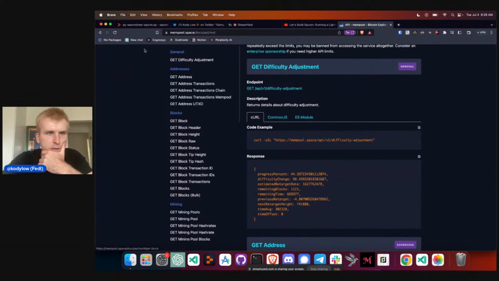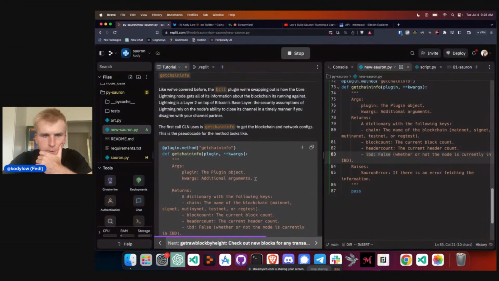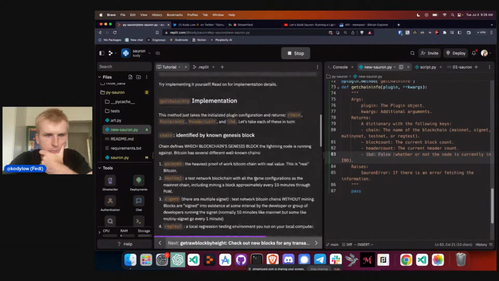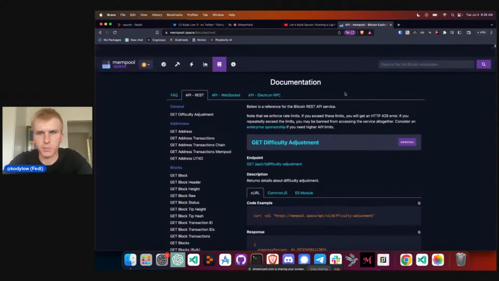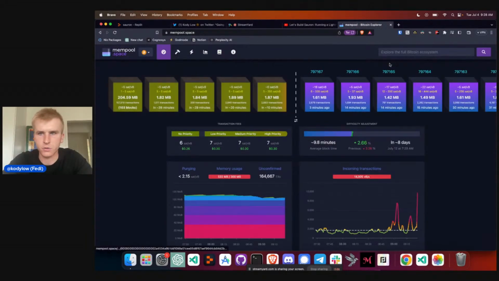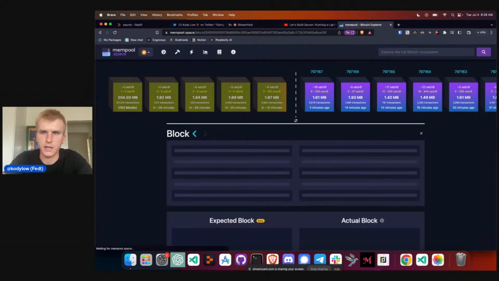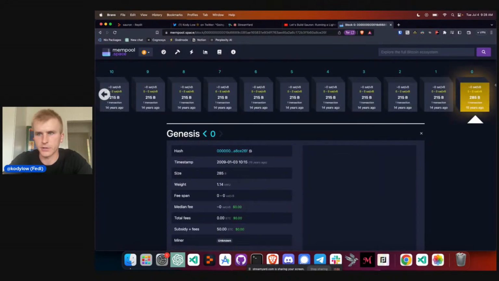Let's think about this. So if we go down here where I implemented it, the chain that we're returning here is identified by the known Genesis block. And so what does that mean? The way that Bitcoin works is based off the heaviest work chain building off of an established Genesis block.